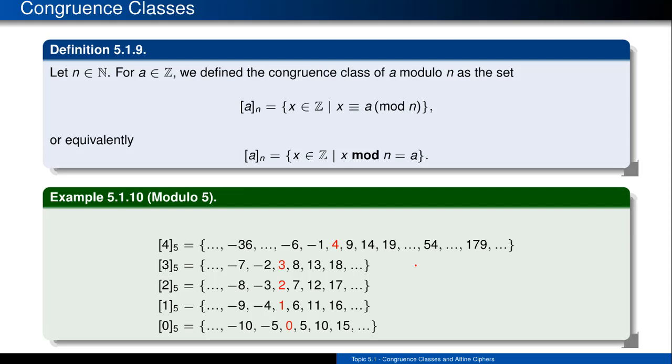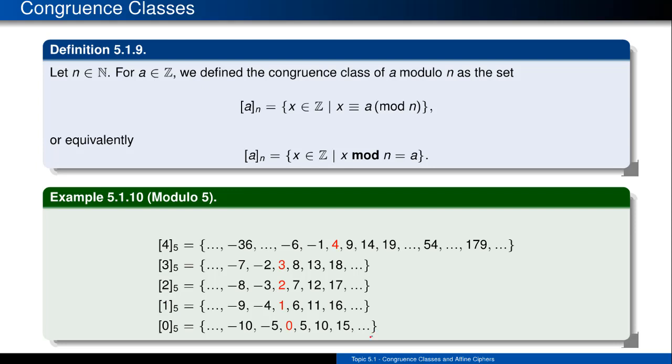so we can see all 5 of these congruence classes coming into play. So in this case, I have this 4 sub 5, which is going to be this collection of all of these things that are congruent to 4 mod 5. I have this 3 sub 5, which is going to be this set of all these integers that are congruent to 3 mod 5. The same thing with the 2. They're all the things that are congruent to 2. The 1 is going to be everything that's congruent to 1. And the 0 is actually going to be all those things that are congruent to 0 mod 5.